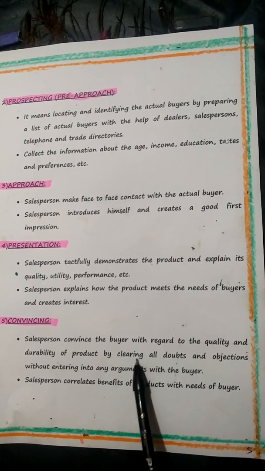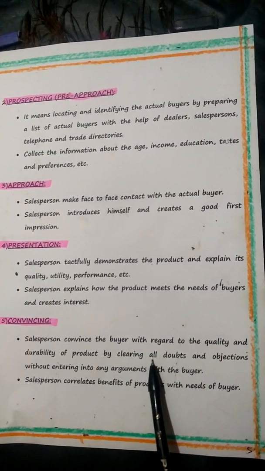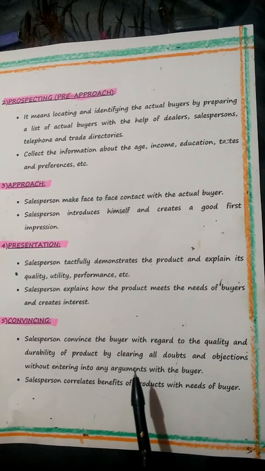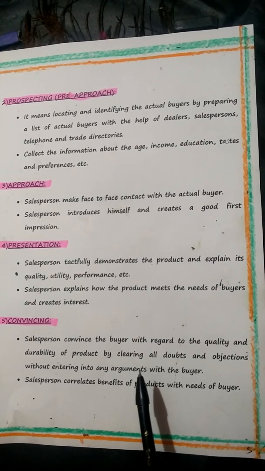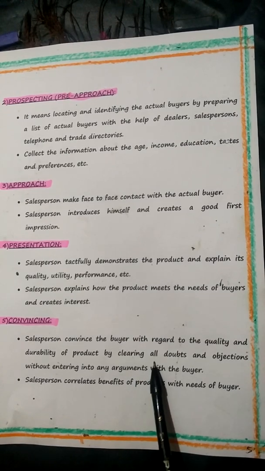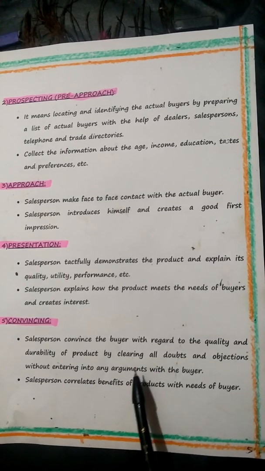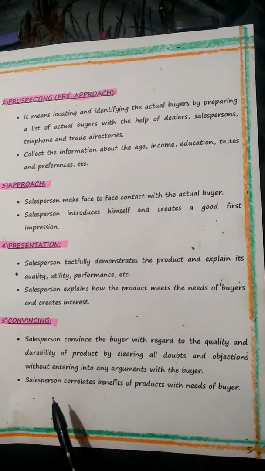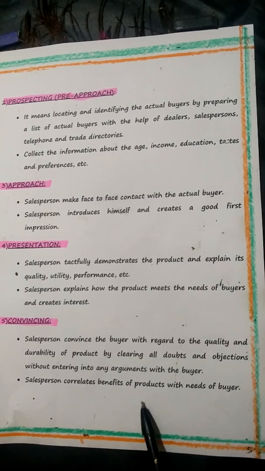You must avoid one thing, children. Sales representatives, it's good to avoid blabbering, buzzwords and jargon, and rather emphasize the uniqueness of the firm, the products, and the services. The salesperson correlates the benefits of the product with the buyer. That means you set out the benefits of the product to the buyer and make the benefits concrete, without blabbering about any other things.